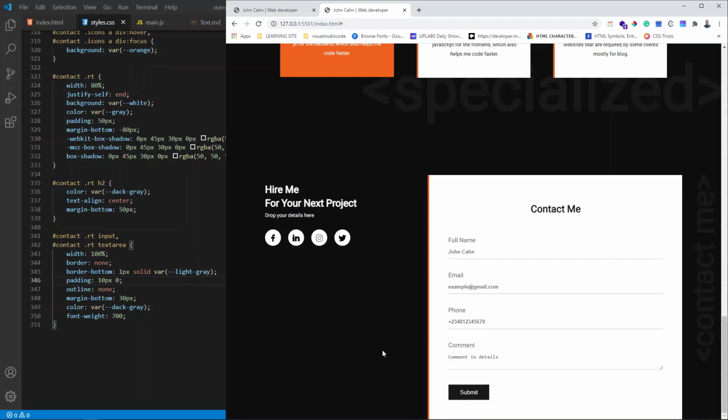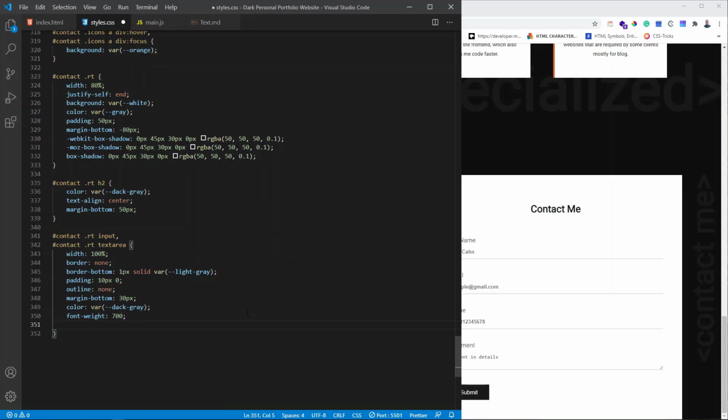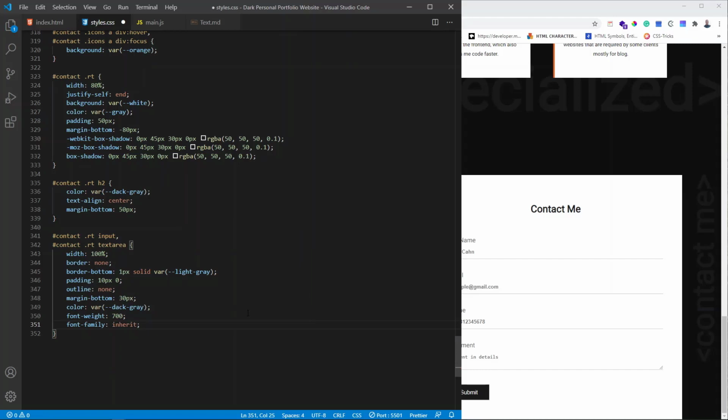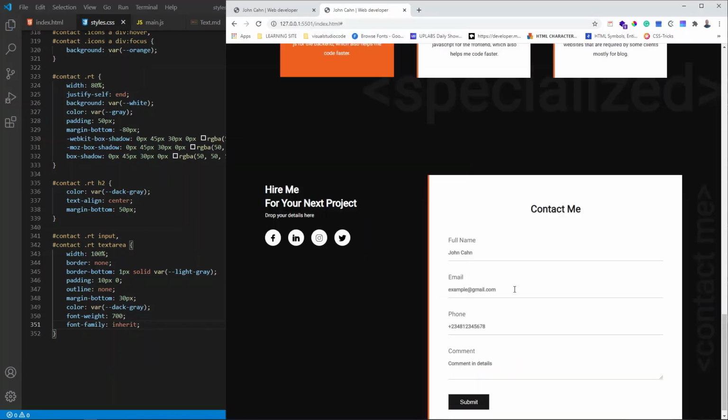So what we're going to do, we're going to inherit the font we're using for the website. So we just say font family, we just say inherit. So it inherits the font we're using right now. So now you see the font looks good.